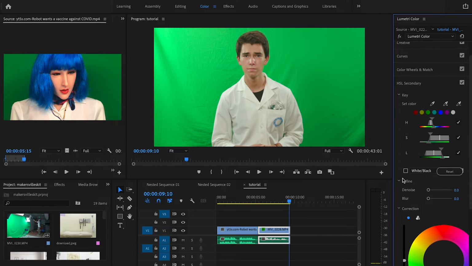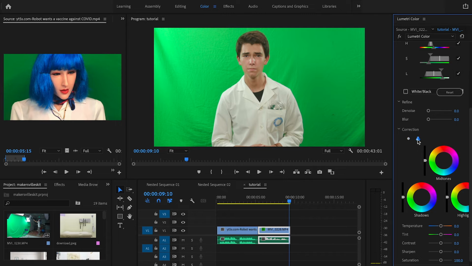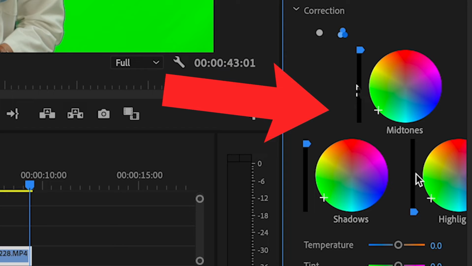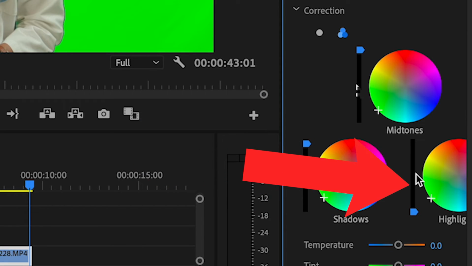scroll down in the Lumetri tab and find the big color wheel. Change it to 3 smaller wheels using this small icon, then follow this exact procedure. Drag your mid-tones all the way into the color green and raise the slider to the top. Drag your shadows into the greens and raise the slider to the top. And finally, drag the highlights into the greens but pull the slider all the way to the bottom. This should clear out any imperfections in the coloring process.